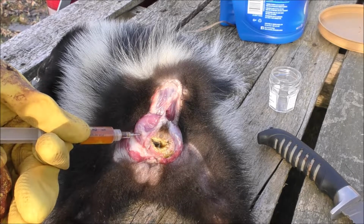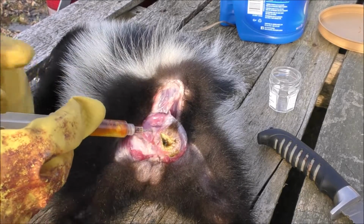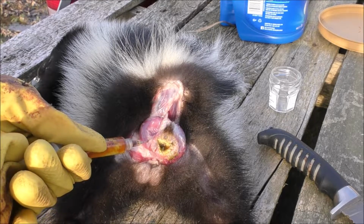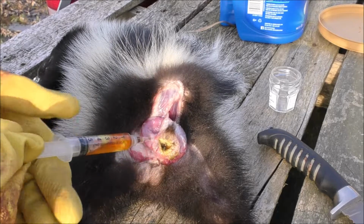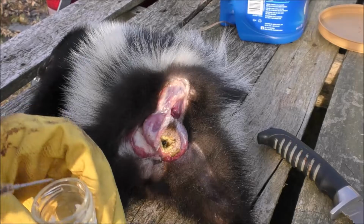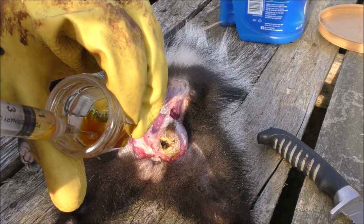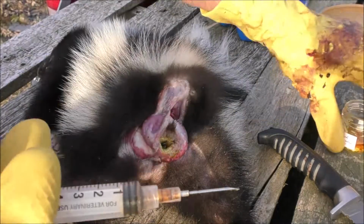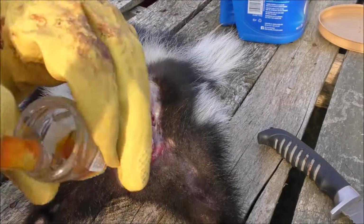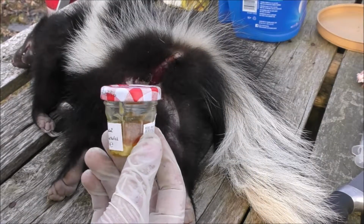And again, this is typical of one that hasn't sprayed. We're getting quite a bit out of it. Whenever you feel comfortable, you're just going to empty that into this jar. Alright, so that's pretty much it for extracting it.